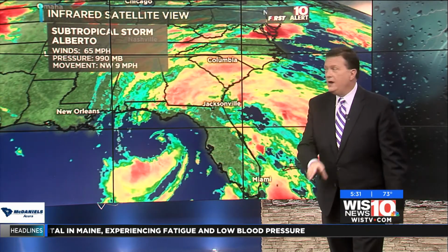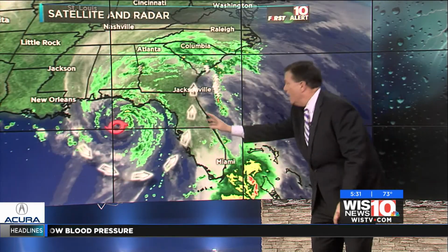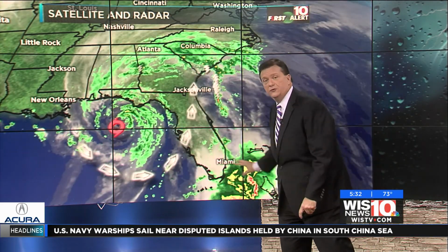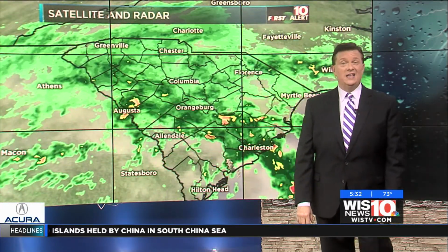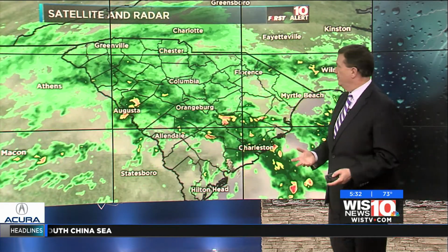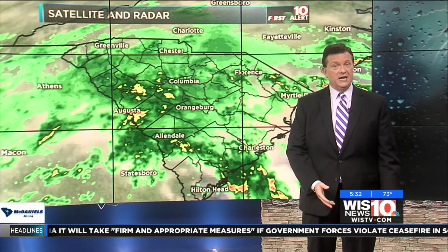Look where the heaviest rain is. Boom, right over South Carolina. And that's going to be the case pretty much for today, as we have a ton of moisture feeding in here, not only from the storm itself, but also high pressure from the east bringing in moisture. So we're double whammied here on either side. And all that means for us is a lot of rain. If you've walked outside this morning, you can feel the tropical air outside, right? And we certainly have these bands of heavier rain. Now, we will have some thunderstorms certainly possible today, but what we'll mostly see is our opportunities of heavy rain.